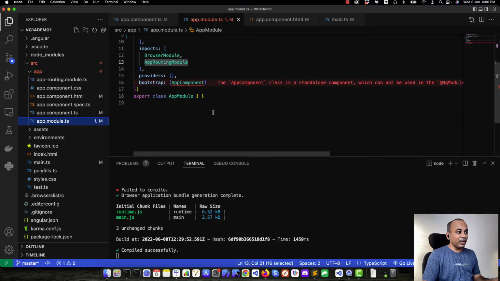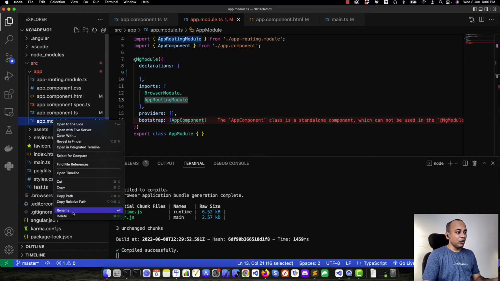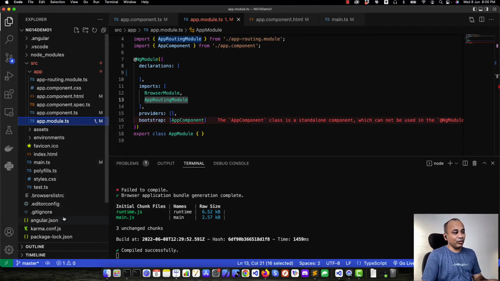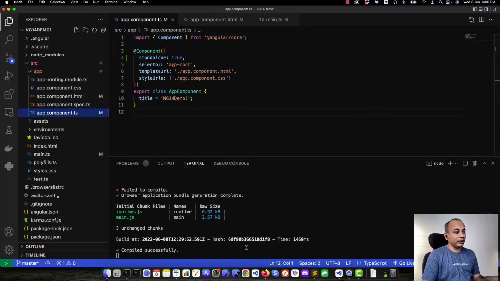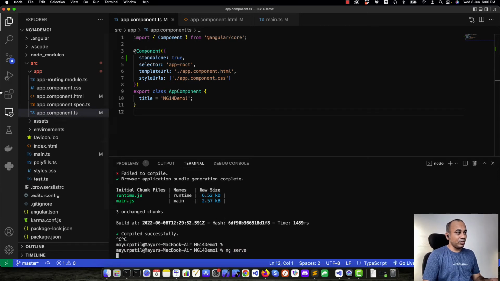Now it's a wise decision to remove this module.ts file. So the most important action of an Angular developer's life: deleting this app.module.ts from your project. Now I'm going to delete this, move it to trash, and hit Ctrl+C and rerun my ng serve, because I made a major modification in the way modules are being registered. Let's see if it fails any kind of compilation.